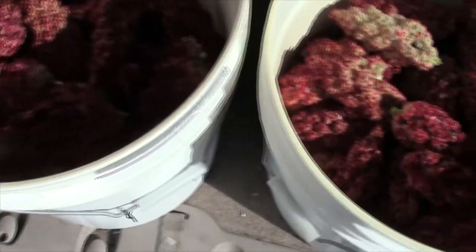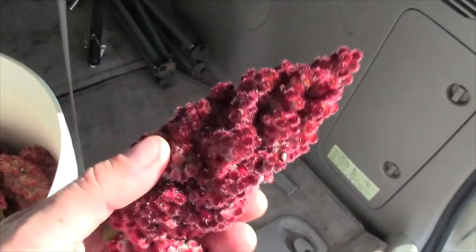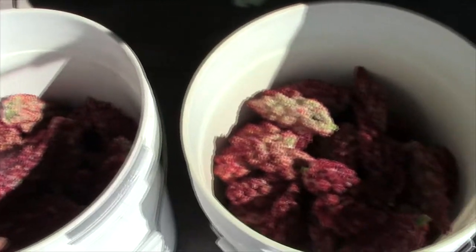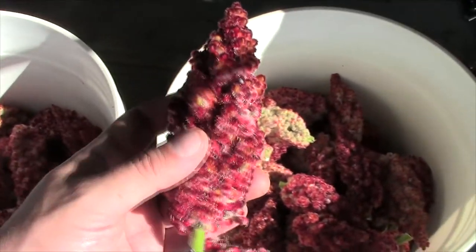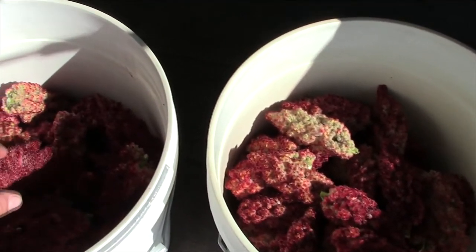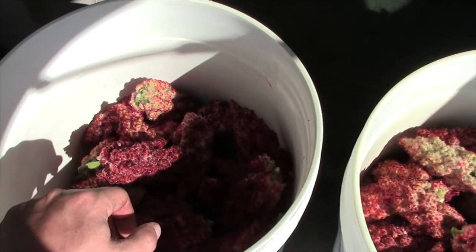You don't boil water and put these cones in there — it extracts way too much of the oils and stuff, it would be like drinking furniture polish. You have to really brew it gently so that just the hairs on all these end up dissolving. Then you pour it off and strain it, and that's how you get your nice red sweet liquid — you just get the sugars.